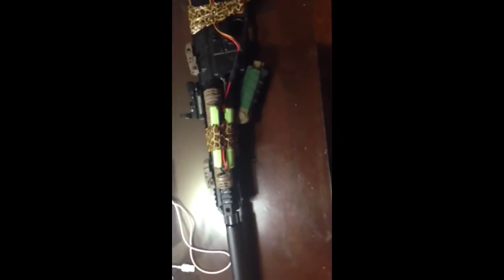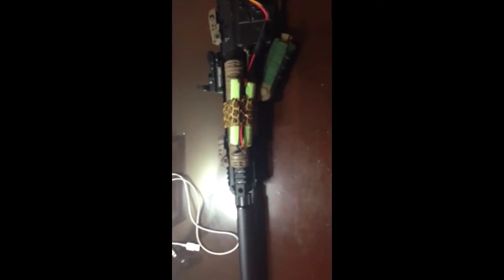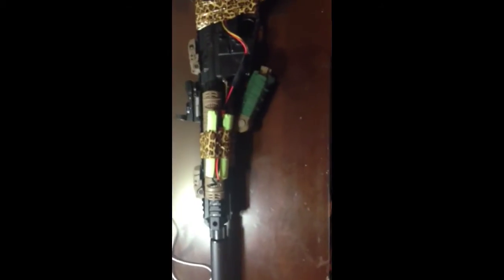So one last comment on this gun. I'm not trying to bash them or anything, but the gun did not come with a manual. That's the first thing. The second thing, the gun had no markings on the box. It's literally a brown box. Like, I don't know. That's pretty unprofessional if you ask me. It's pretty sketchy. Nothing on it.